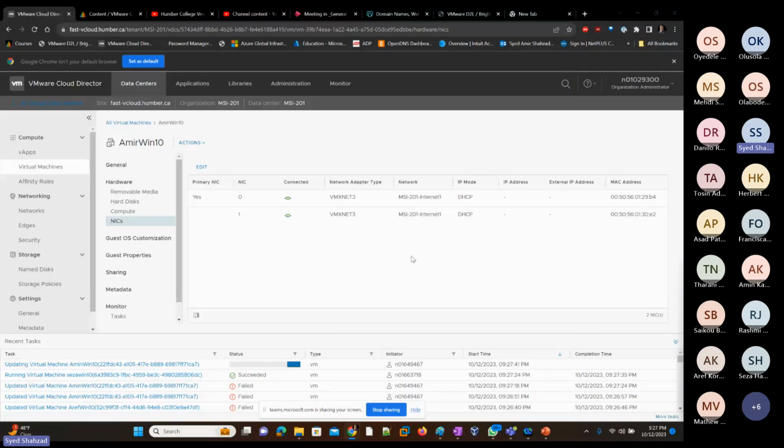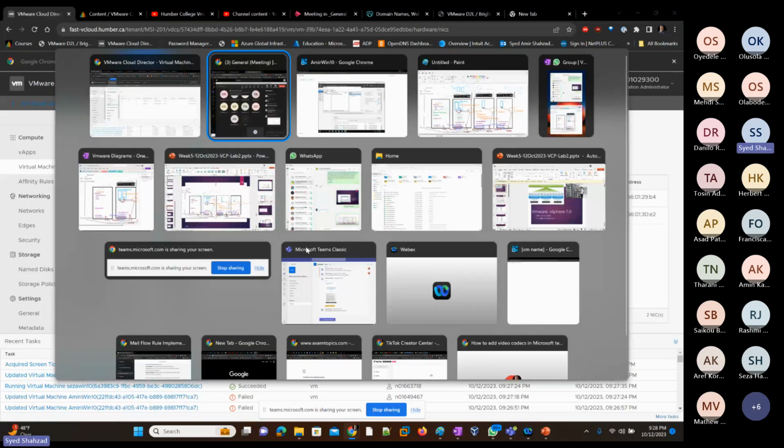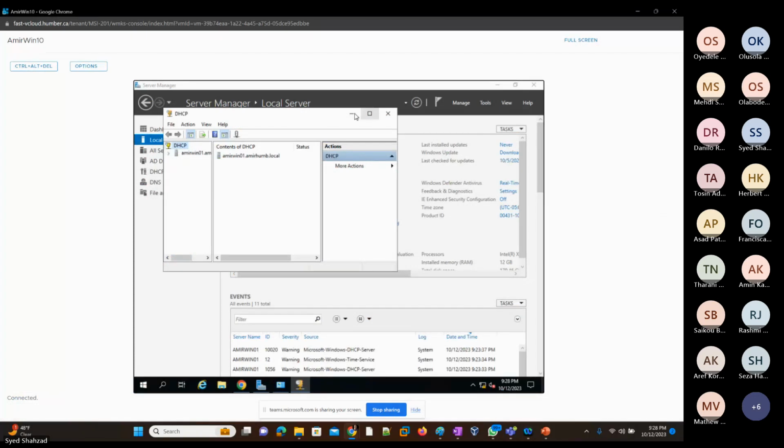But guys, I did not get any benefit from this because I'm getting an IP from everyone's DHCP. So I'm not getting the Humber IP. Unless we all disable our DHCP temporarily, I don't think anyone will get an internet connection. So if we all do that, are you ready to learn how to disable DHCP?